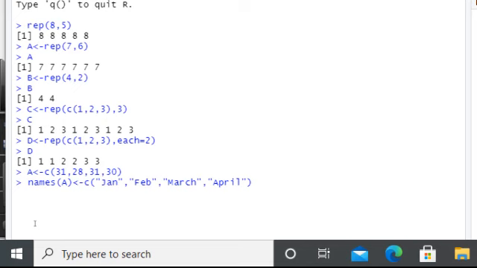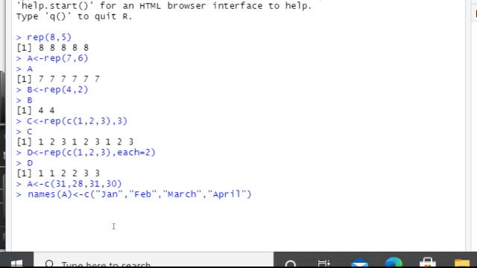So a name for each and every element. If you want to include a name, you should write the name in between double quotes.